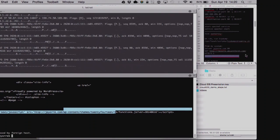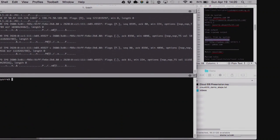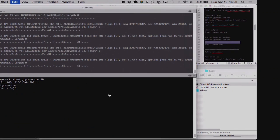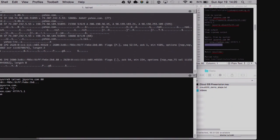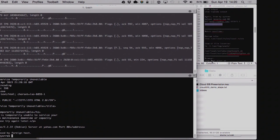But now if I try to use an open proxy, I telnet to this system again, and I'm going to try to proxy over to Yahoo. I want the index page from Yahoo. And I'll just wait, and it's going to kill my connection in just a second because I didn't allow it. I got some server information, so people are going to be able to scan my host. They're going to be able to find that there's an open proxy there, but they can't use it. Hopefully. I'm sure there's always a way around something.